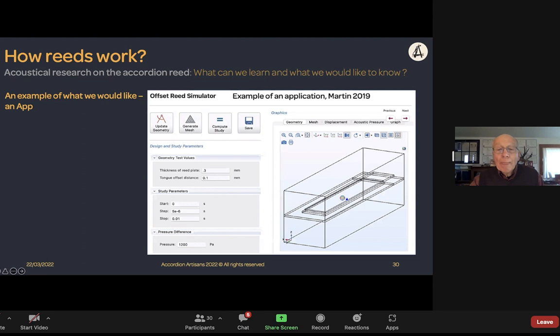Okay, next slide, please. I might have shown this earlier, but I'm showing it now. This is what we would hope to have, where you could make an app. It's possible in COMSOL to make these things. So if we had the right model, we could make it into an app. For the app, you would put in the dimensions and other characteristics of the reed you would want, the pressure and so on, and let it run. This is something that could be used by practically anyone who knew how to type the dimensions in, so that you could actually export these things.